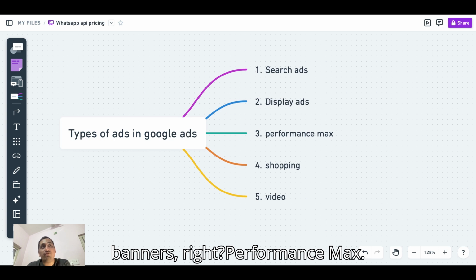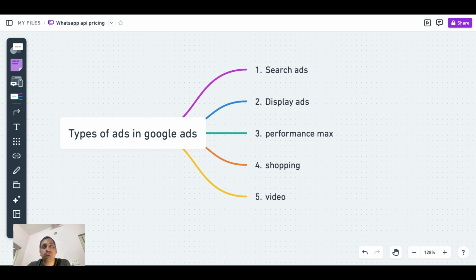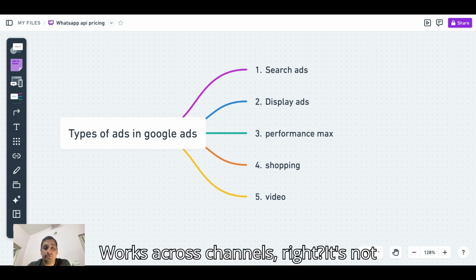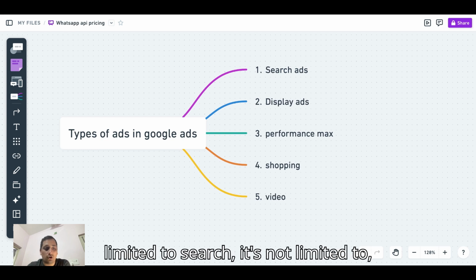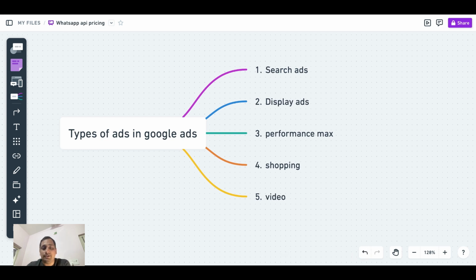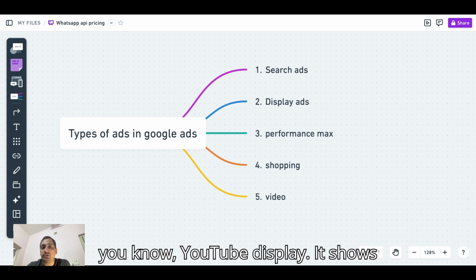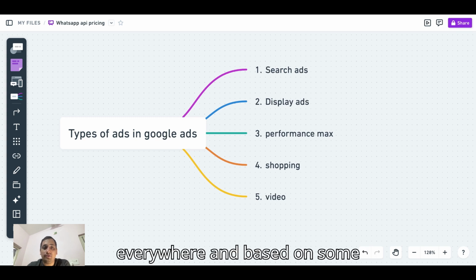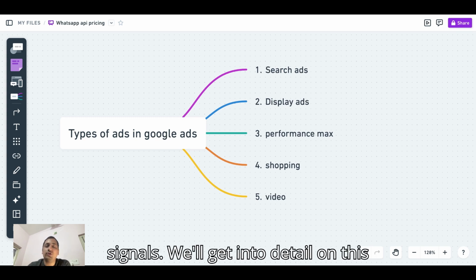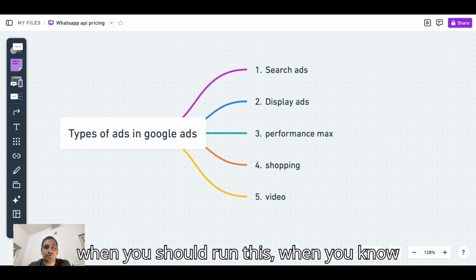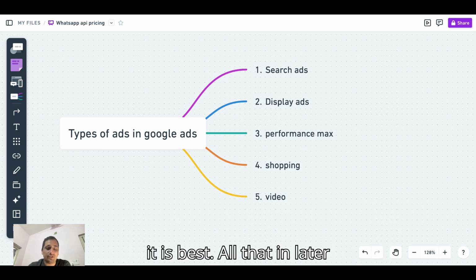Performance Max works across channels. It's not limited to search, it's not limited to YouTube or display, it shows everywhere. And based on some signals, we'll get into detail on this, when you should run this, when it is best, all that in later coming videos.